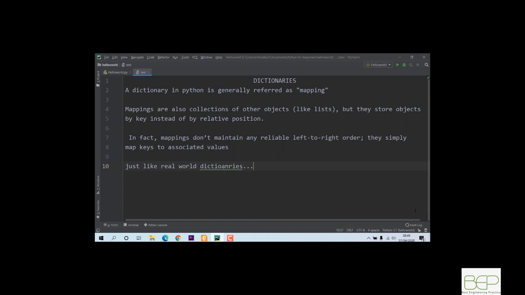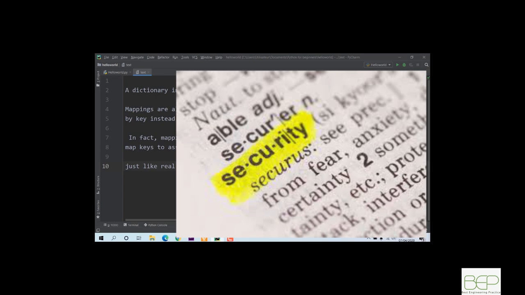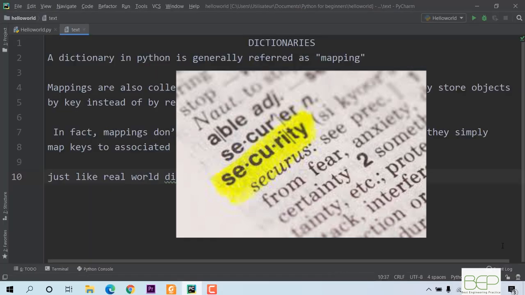In fact, mappings don't maintain any reliable left to right order like lists, but they simply map keys to associated values, just like a dictionary in the real world. In a real world dictionary, you have words which are keys and their associated values are their definitions. So it's the same concept in Python programming with keys and values.